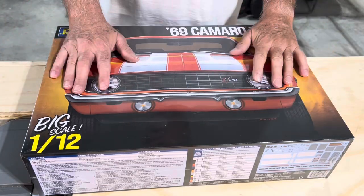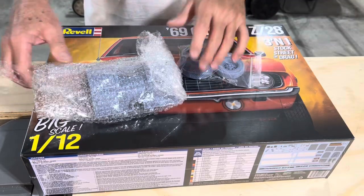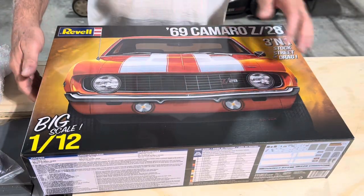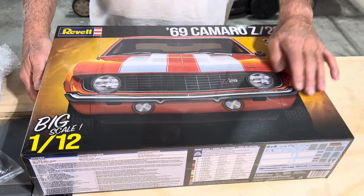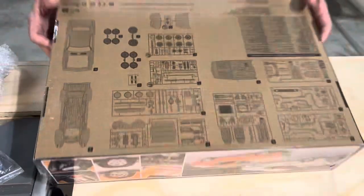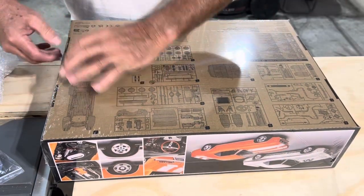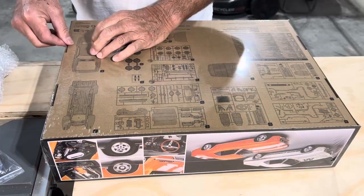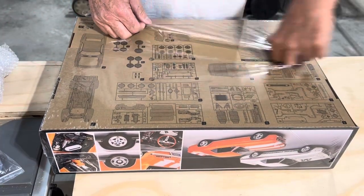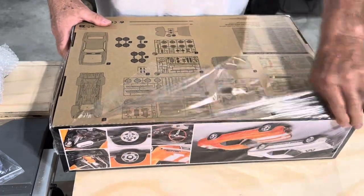But wanted to do this also showing y'all some of the goodies that we got from MCB products, how they look on the kit, and just kind of starting to lay the groundwork on this particular kit. Let me tell you, I haven't even opened this kit. Haven't even peeled the cellophane off of it. So y'all get to see me open a brand new kit. It's just like Christmas time again.